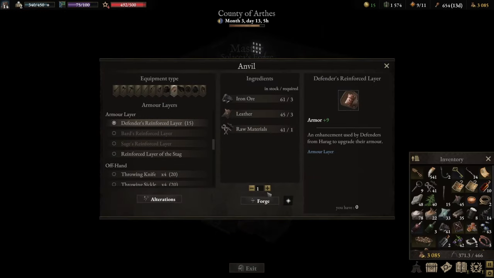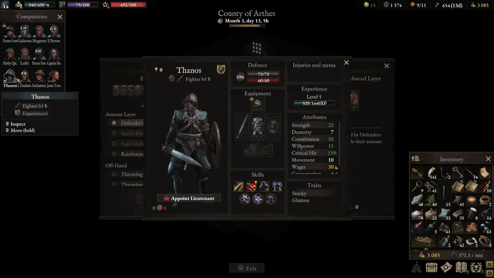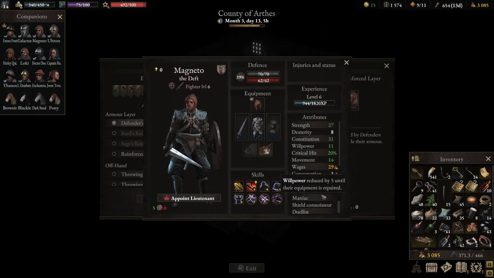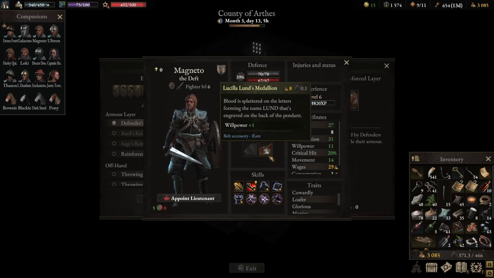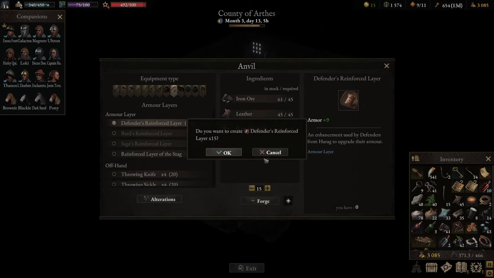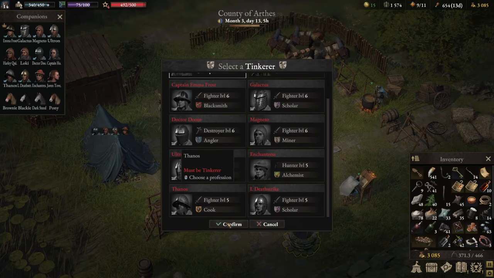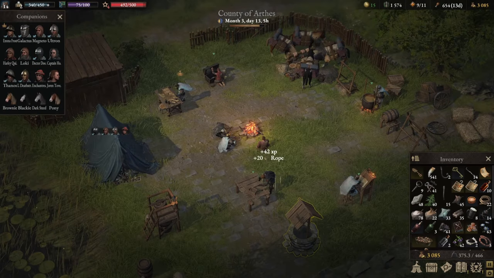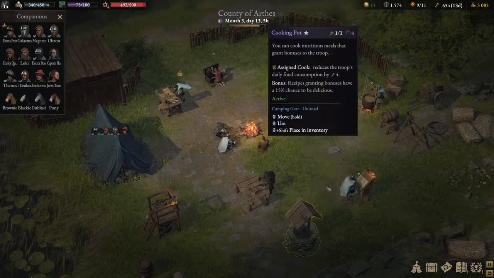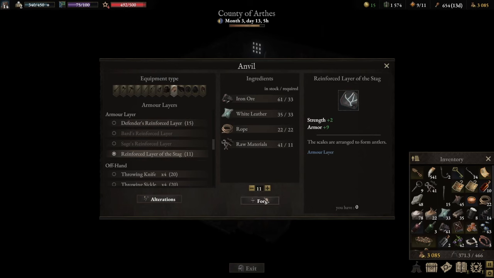Armor layer. 15. Okay, how many do we have? 1, 2, 3, 4, 5, 6, 7, 8, 9, 10, 11, 12, 13, 14, 15, 16. Magneto keeps running away. Okay, let's make... We will make 15 then. Let's do it. Oop, not that one. This one. Oh, we don't have... We need rope. Sorry, let me go make rope. I almost made the wrong one. Okay, 20 rope. It's not a lot. Okay. Back to the armor layers. I'm gonna make 11. 11's good. Let's make 11.